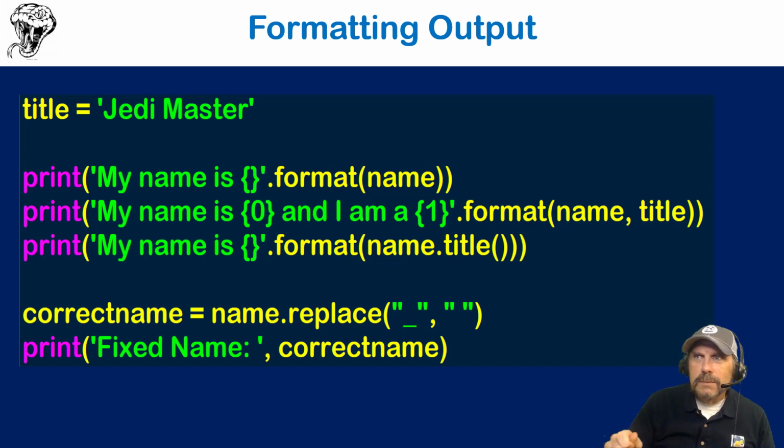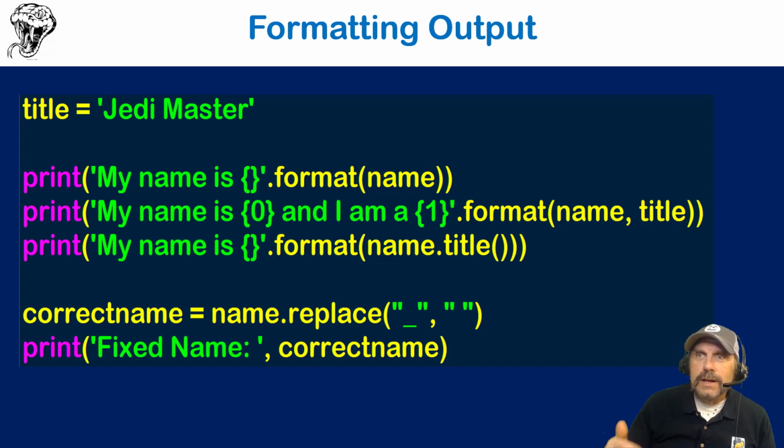Finally, we're going to say my name is, and this is going to just use the name, but we're going to attach a method to the string, title. So we're actually doing a conversion of the name itself before it's passed into format. Python is really great with this because this allows you to nest functions, and because we can also append methods, method chaining it's called, we can do a lot with a very little bit of code. It's one of my favorite features. Between this and method chaining, you got a lot of power in a low volume of code, which is really great.